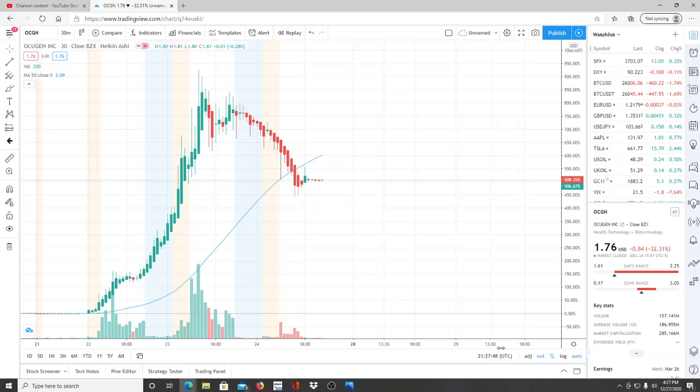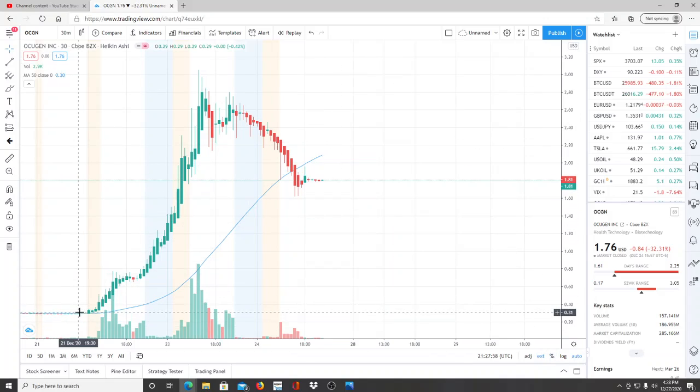I changed this to percentage real quick. We're about to jump into a lot of different things, but it's sitting right now 500% plus, which is basically about 5 times where it was before, or slightly above it, and it almost hit 1,000% above, which is 10 times where it started before the run at 30 cents, reaching $3 and cooling off.